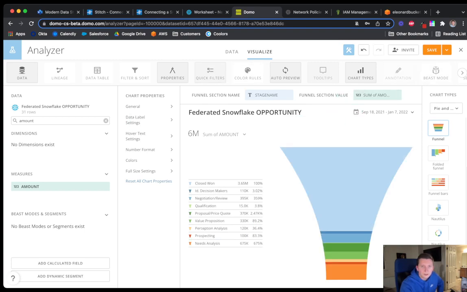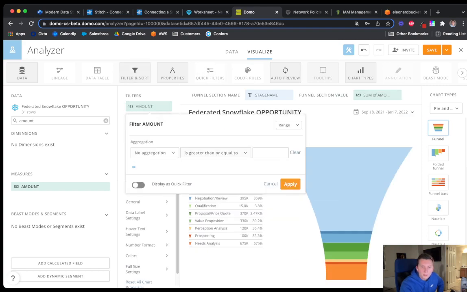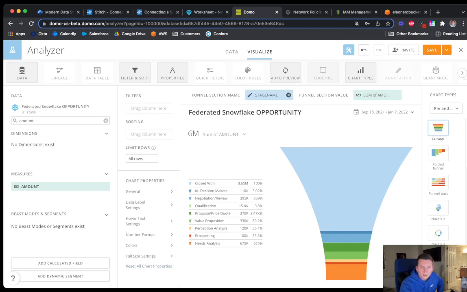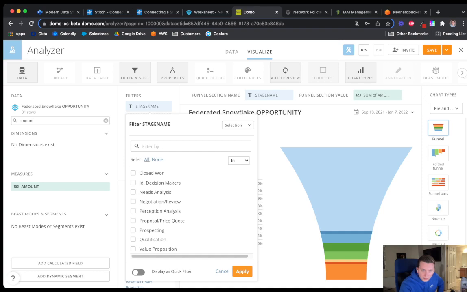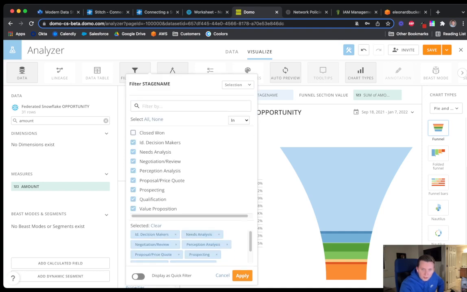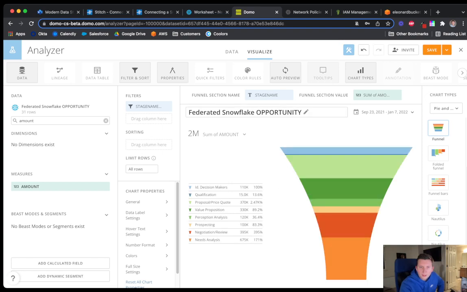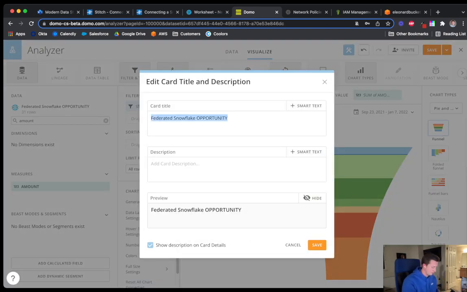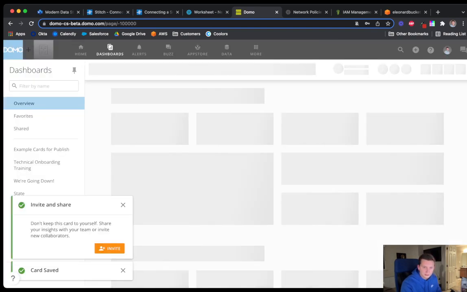Let's do some filters because we don't want closed one opportunities in there. So we'll take those out real quick. Let's take all these except closed one. Click apply. Cool. And let's call this current op funnel, and let's save that. Cool. So we've created one chart from our federated data.